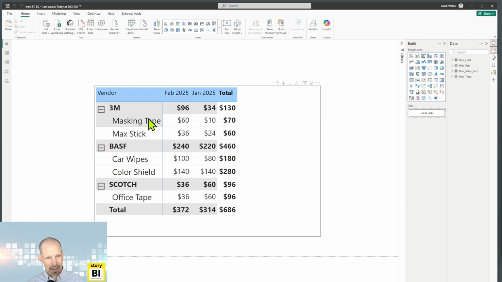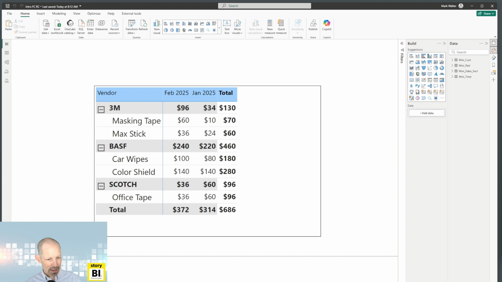We were collecting these labels in the container of calculate and then going back to the model and envisioning that model filtering down to just the rows in our sales table that survive, that are relevant to masking tape, and that was $60. And then we kept going and then realizing that as we move around this visual, these filters in our calculate change. But one thing's for sure, calculate is the reason for filter context.